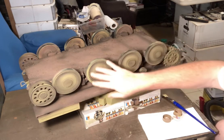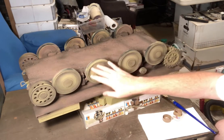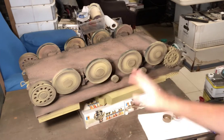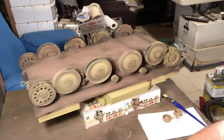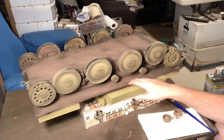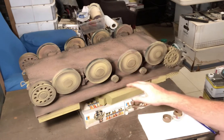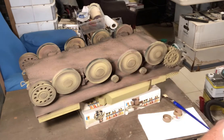On this one, I'm thinking of giving some texture to the wheels also, to get like a very dusty look. Not sure if I'm gonna do that. I've done that only once. I usually just texture the surroundings of the wheels, but leave the wheels alone. I did texture the wheels in an Africa Corps Panzer II I finished recently.